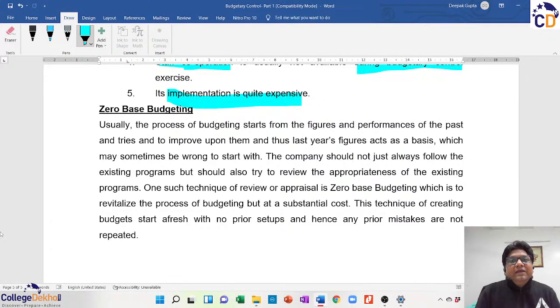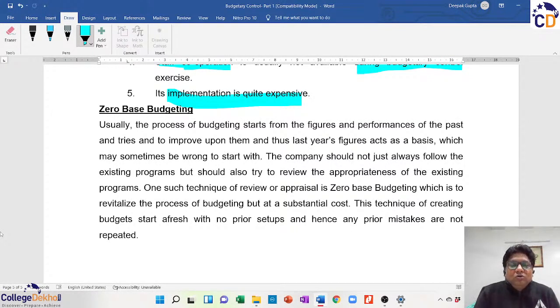So if you keep on carrying forward those data, and unless you have a fresh approach, you will not be able to grow because you are pursuing a policy which you didn't realize was wrongful. So some people believe that each year's budget has to be perceived as a fresh opportunity. That is, you don't have to analyze the past data, you should only anticipate the future. So when you ignore the performance of the past and you start budgeting fresh based on the future anticipations, then we use the word zero-based budgeting.